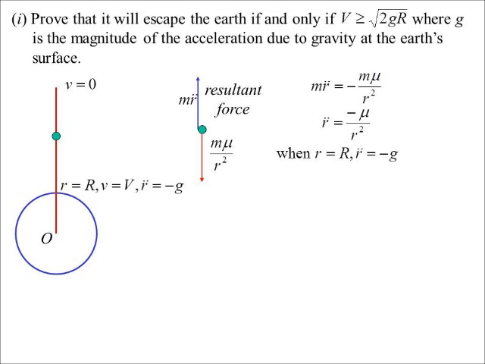Now, I can work out what mu is because I've been given some conditions that when little r is equal to capital R, the acceleration is equal to minus g. So I'm going to work out what mu actually is. Mu works out to be g capital R squared. So here's my formula now. Acceleration is minus g capital R squared over little r squared.